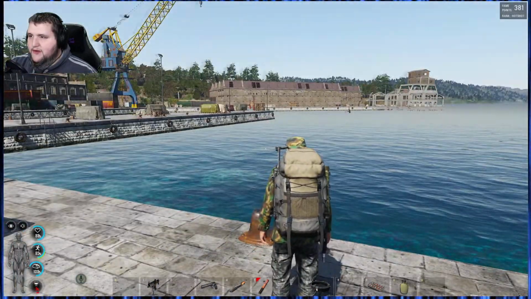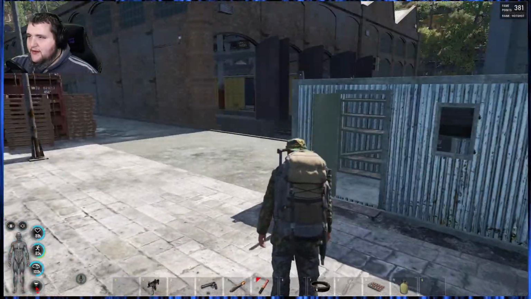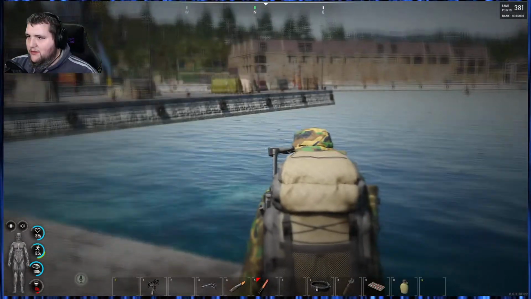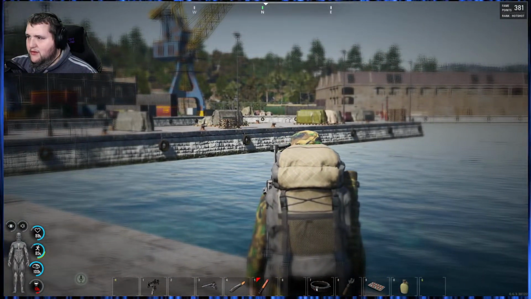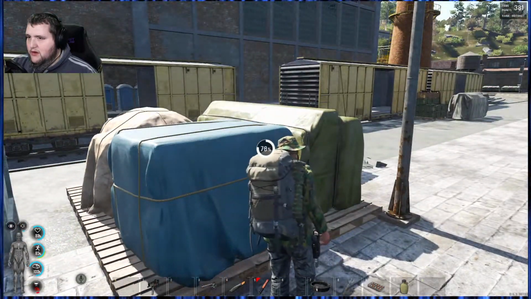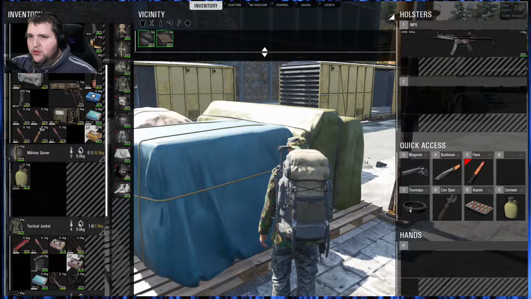Right where we left off last, or just Tuesday. All right, I don't think I want to go in the building yet. I want to go down that row there and see what we can find. What's this? If there's anything good. Hey, there's a toolbox.